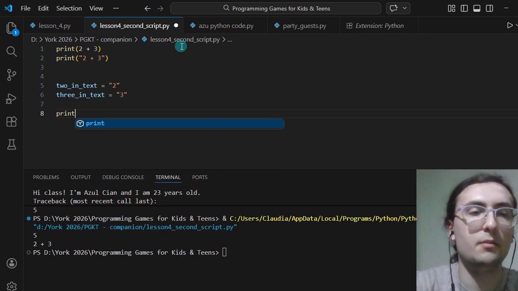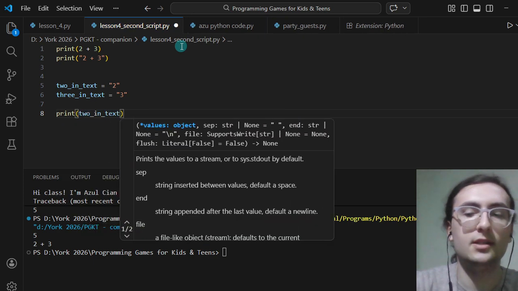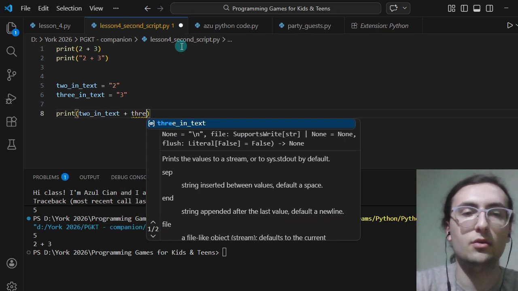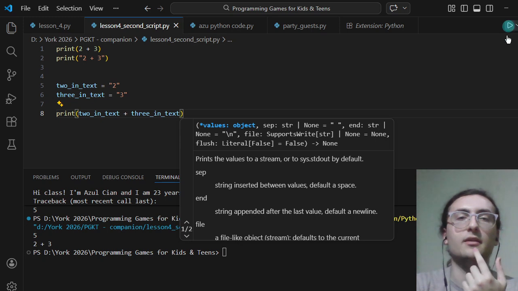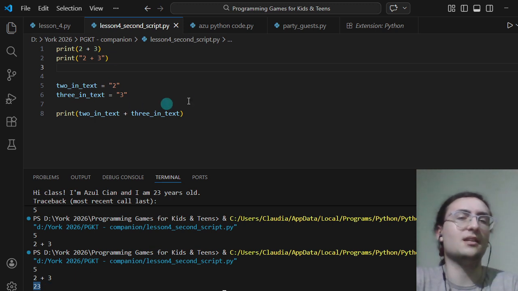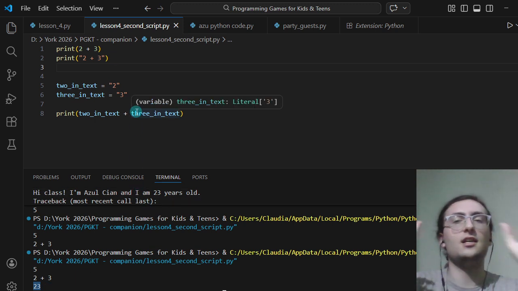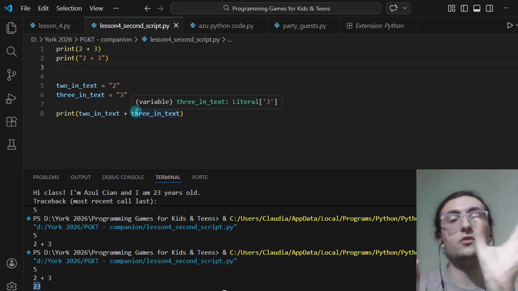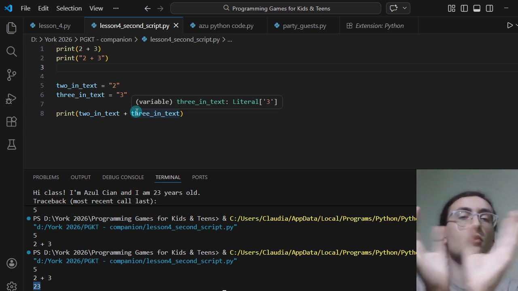So now if I print 2 in text and 3 in text, what do you think will happen? Aha, 23. How come 2 plus 3 isn't 23? It's because it's the text of 2 and the text of 3 and they are together.